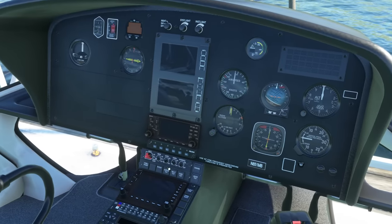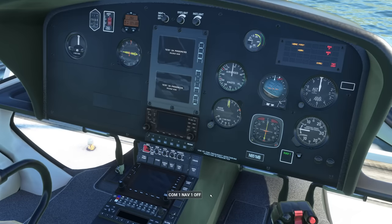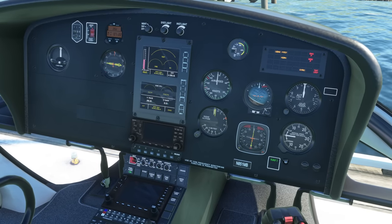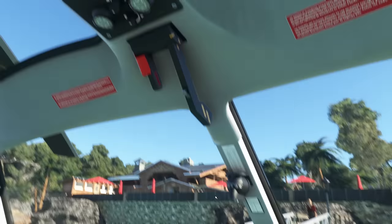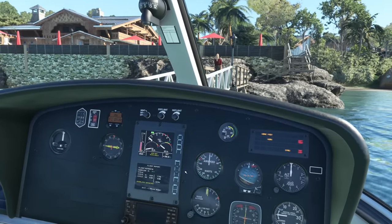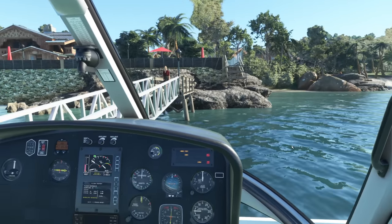All the switches are down and off on the front panel, the battery is off, and we've got the throttle set to idle — just one click for idle, one click for flight. Let's put the battery on, the anti-collision lights on so people can see us, and we'll put the fuel pump on. You can just about hear the fuel pump in the background. We are now good to start — select the start switch overhead.